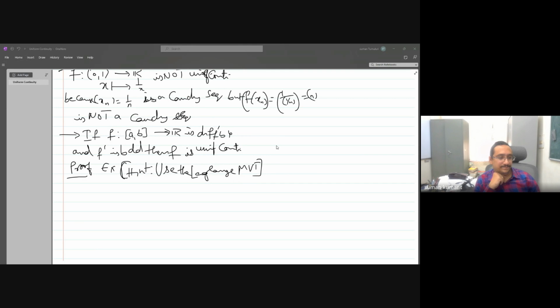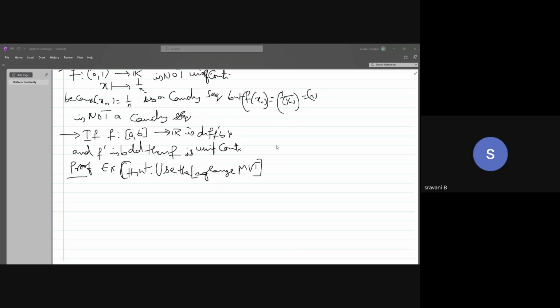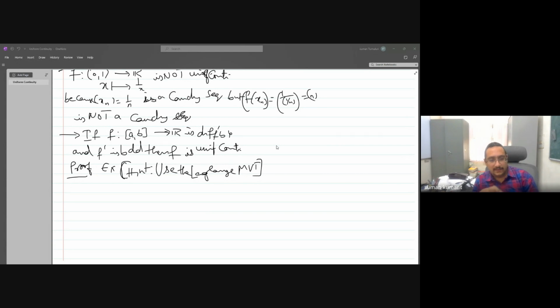Excuse me, sir. How does uniform continuity contribute to the study of differential equations, sir? Your background is from differential equations. Uniform continuity and differential equations. Yeah, see, the answer lies in the last exercise that I gave you. If a function is differentiable and f dash is bounded, then f turns out to be uniformly continuous. Suppose you know a priori the solution to a differential equation by some methodology. Suppose you can show that it has some weird oscillations and it is not uniformly continuous, then you can say something about the existence of the solution of the ODE.